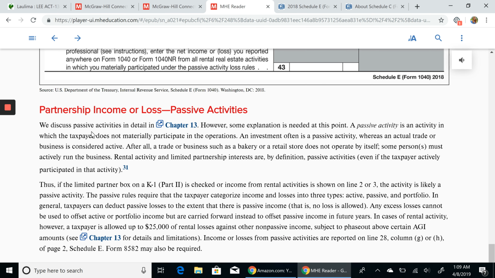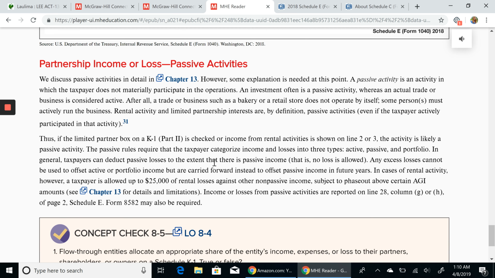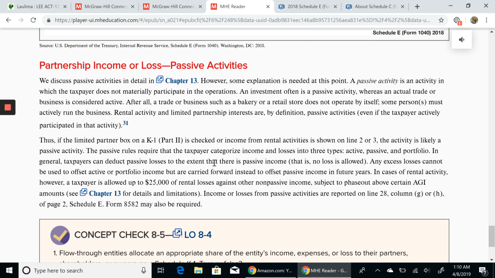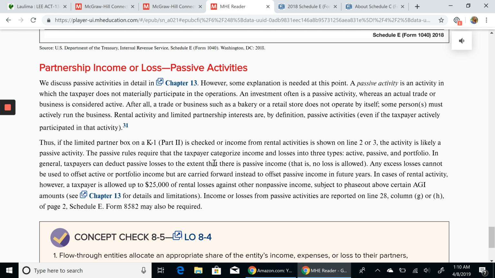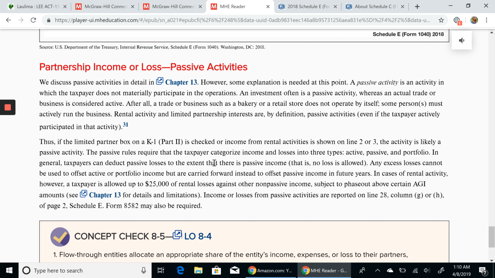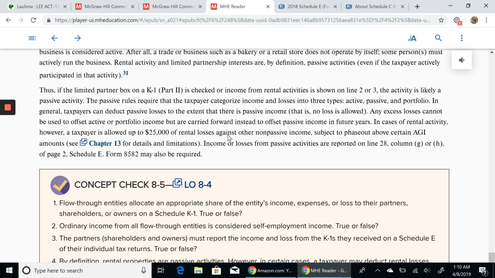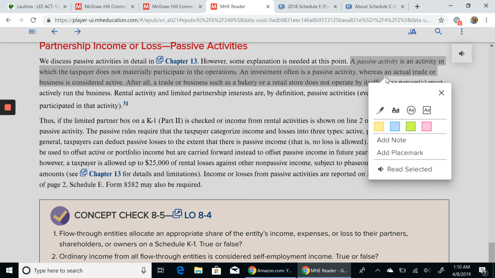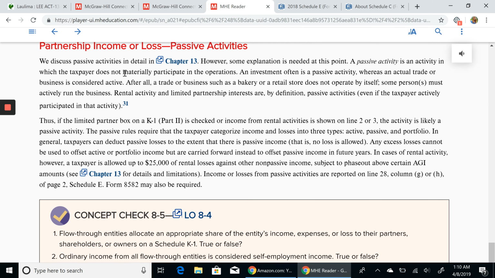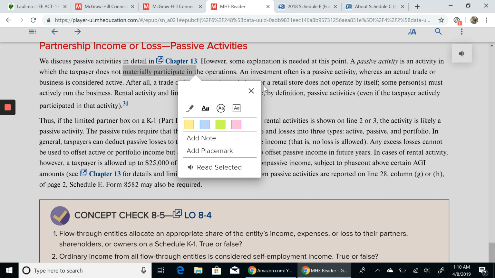Passive activities: someone who's just an owner in a partnership can be considered to have a passive activity if they don't work in the business. And if they don't work in the business, they don't pay self-employment taxes. Remember, self-employment taxes are the same thing as the employee taxes you pay as an employee, Social Security and Medicare. But it decreases the amount of tax that has to be paid, to encourage people to invest in passive activities that do not require them to work to earn income.